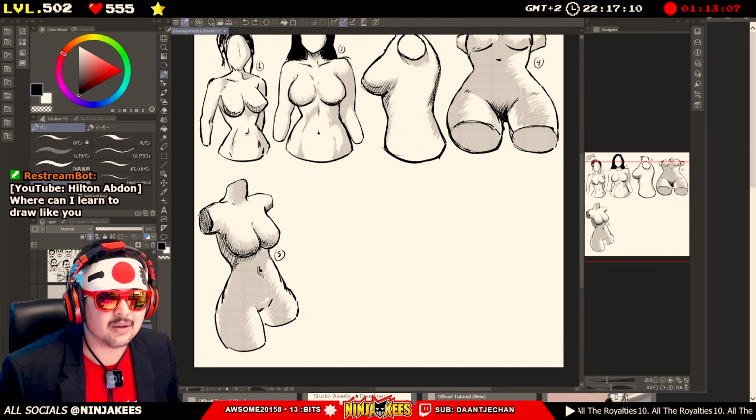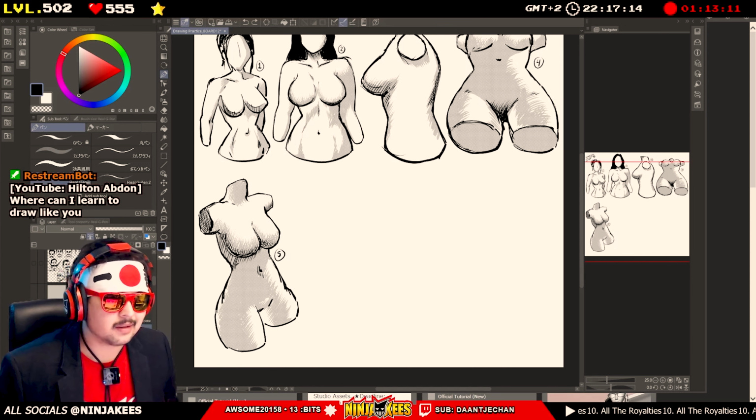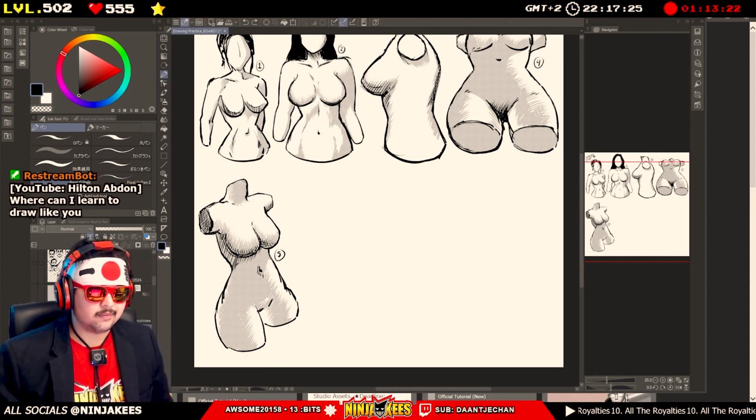And also, if you don't know how something looks like, use reference. Especially with practice. Sometimes you think in your imagination, oh, it looks like this, but then when you look at the reference, it actually doesn't look like that. Which is definitely, yeah, it's still good to practice from imagination.